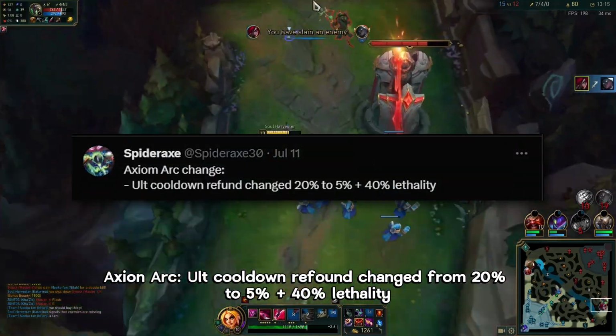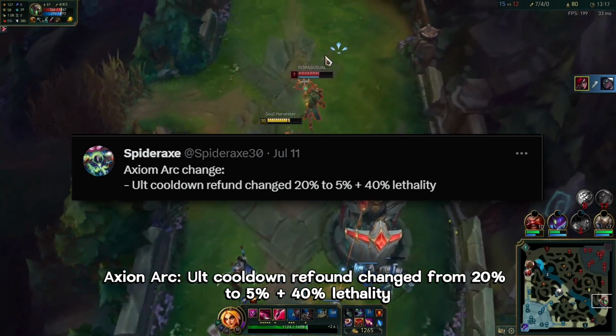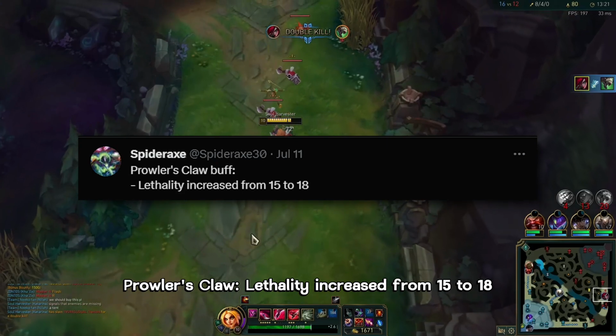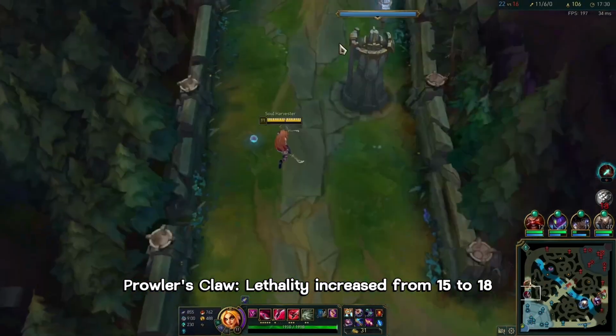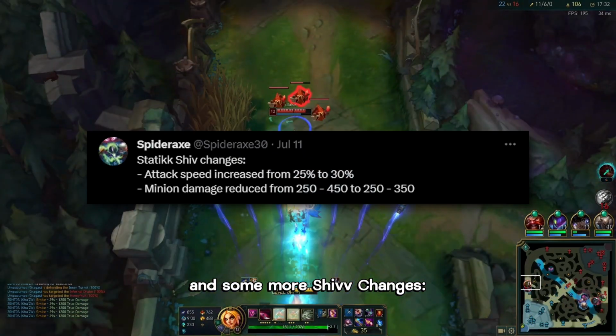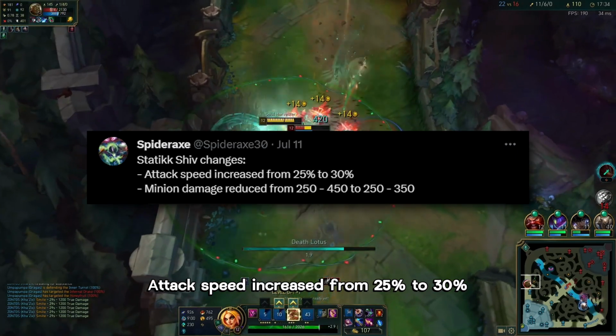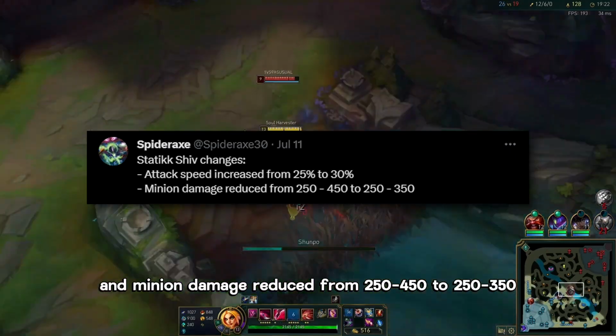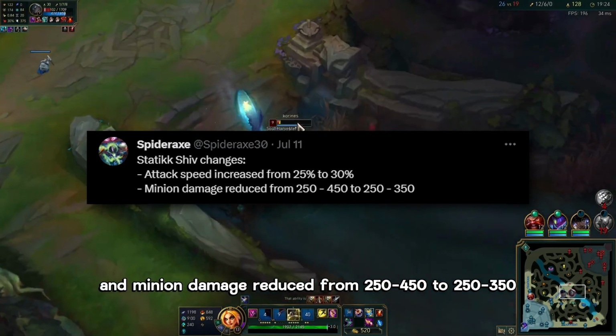Axiom Arc. Ult cooldown refund changed from 20% to 5% plus 40% lethality. Prowler's Claw. Lethality increased from 15 to 18. And some more shift changes. Attack speed increased from 25% to 30%. And minion damage reduced from 250 scaling to 450 to 250 scaling to 350.